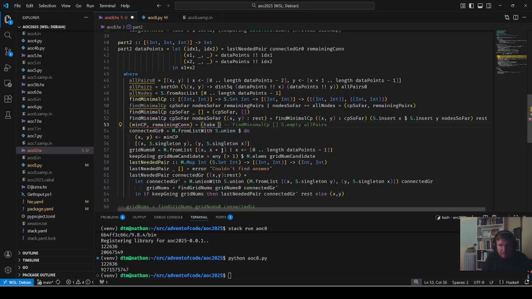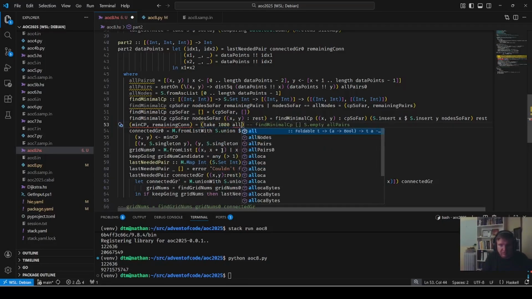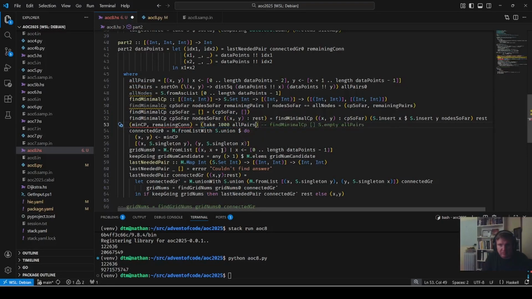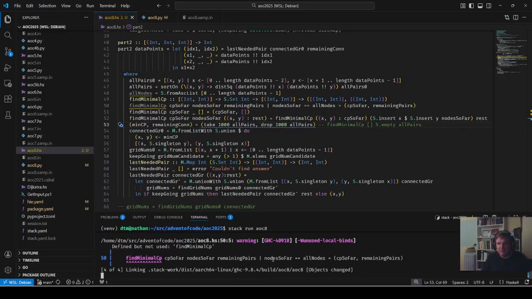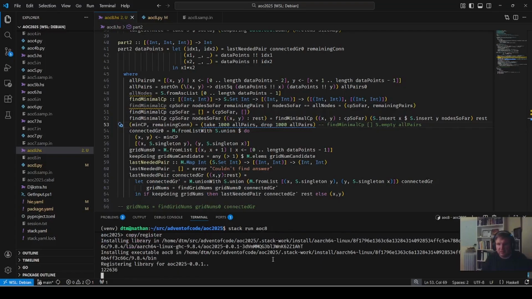Let's do take 1,000, there's drop 1,000. Yeah. Let's just see that. That shouldn't, because that was just an optimization. And if the optimization is wrong, then, because that was an optimization that we hadn't tried anywhere else.